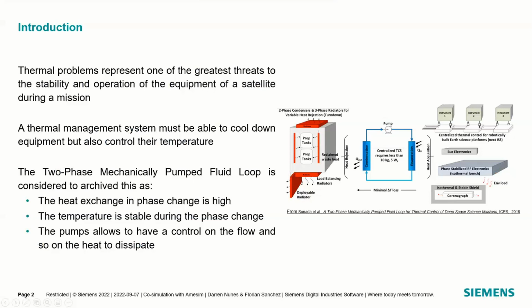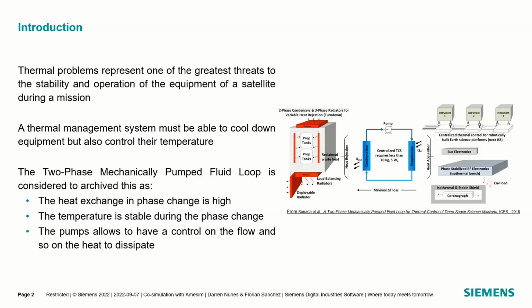Okay, so as we know, when you're designing these satellite propulsions or any level of a thermal management system in space, one of the biggest threats is really the stability of thermal analysis and how the equipment is going to operate in that mission profile, or during the mission of its orbit, right? The thermal management system needs to be able to not only regulate to a specific temperature, but also cool down equipment to make sure that it doesn't overheat, cause any degradation, or have any level of phase change that might cause any issue later on with the mission of the propulsion system or of the satellite itself or rocket design.